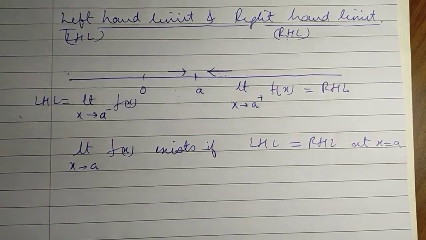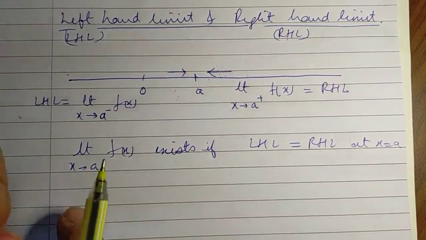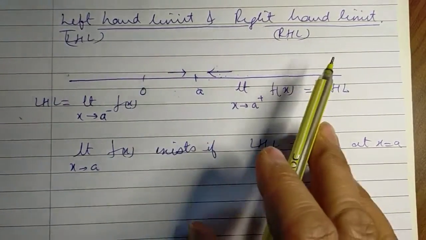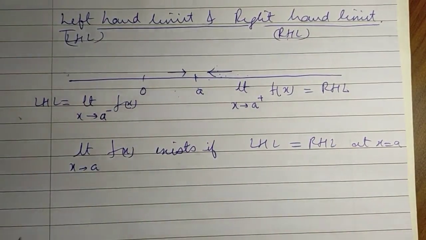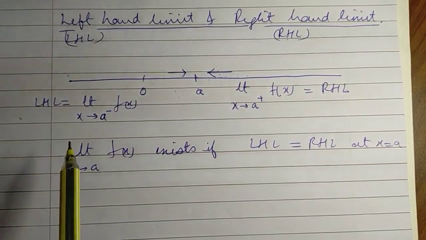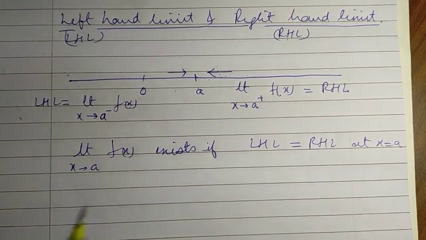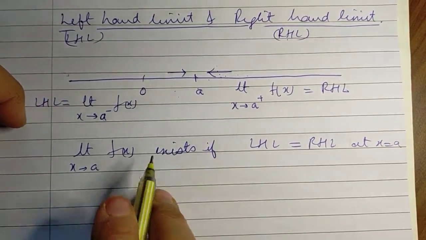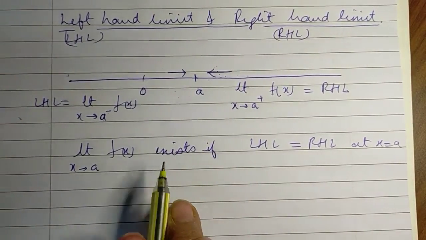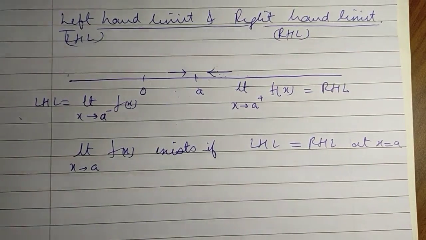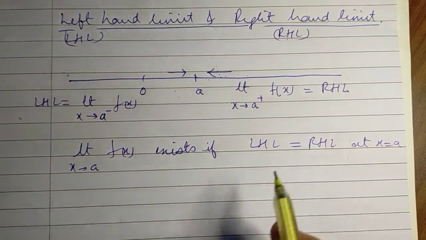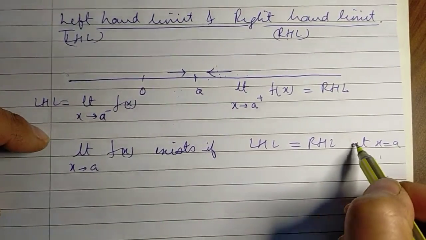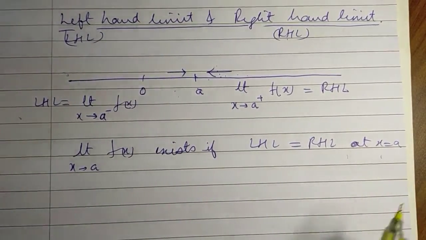Now let us do a different kind of question where we have to make use of left hand limit and right hand limit. All this while, whatever functions we considered were defined uniformly over the real numbers. Now there are some functions which are defined in one manner on the left of a point and another manner on the right of that point. In such cases, we make use of left hand limit and right hand limit.